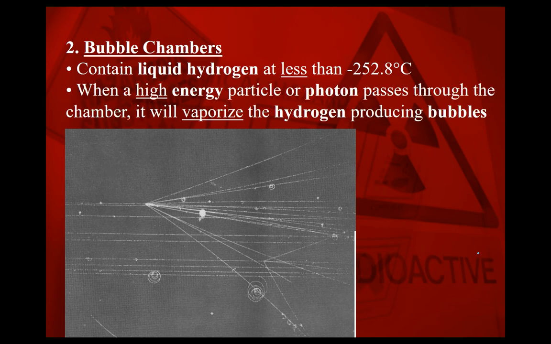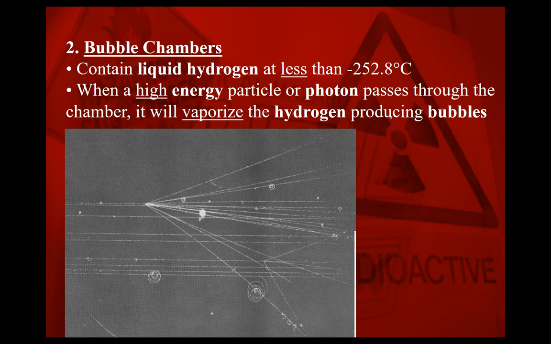And then what we do is we fire a subatomic particle, or a photon actually, this could work too, through the chamber. And once again, this new subatomic particle disrupts the medium. By disrupting the medium this time, it causes a phase change where you go from a liquid to a gas. Okay, so let's give a bit of a chemistry explanation for how this one works.